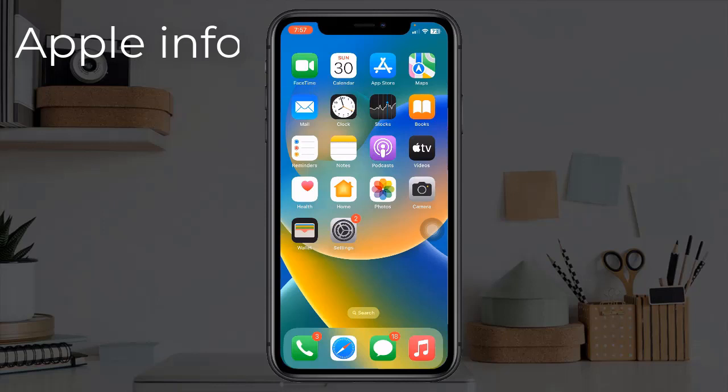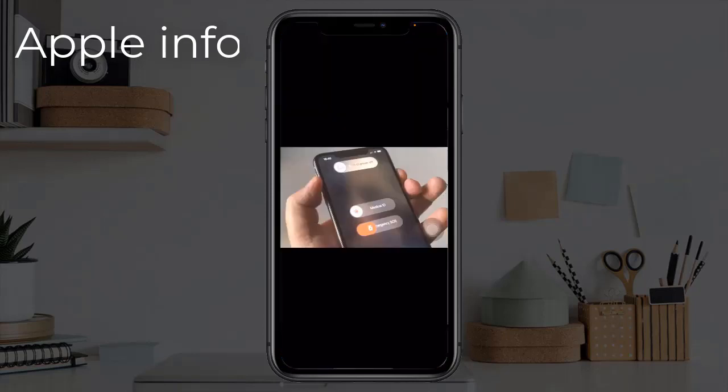Solution 1. Restart your iPhone. The first thing that you must do if voice to text functionality isn't working on your iPhone is to restart it. Many times simply restarting the iPhone is enough to fix the issue of dictation on iPhone not working. To restart your phone, quickly press and release the volume up button. Next, quickly press and release the volume down button. Finally, press and hold the side or power button until you see the Apple logo.